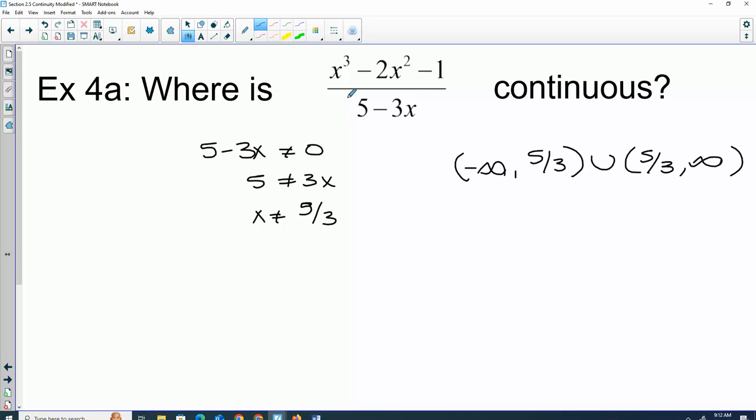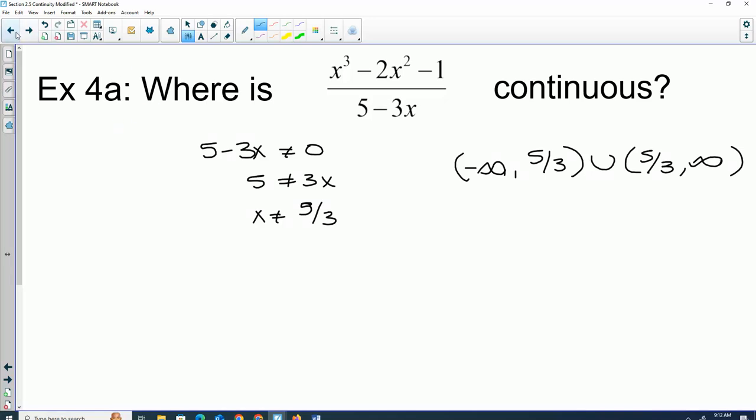Can you tell me what type of discontinuity this would be? So it could either be removable if you factored the top and it canceled out, that puts a hole in the graph, or if it doesn't cancel with the top, it would be infinite because you would have a vertical asymptote there. The top actually doesn't factor on this one, so it is an infinite discontinuity.